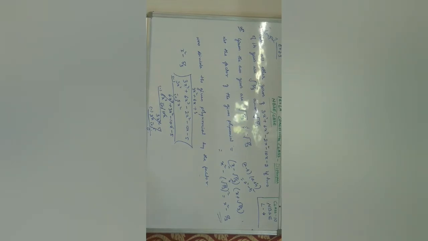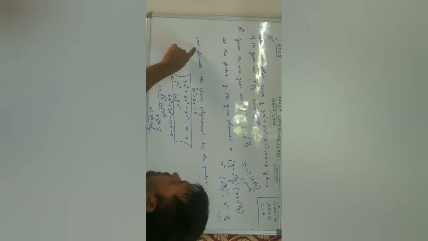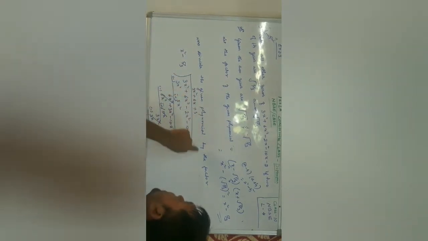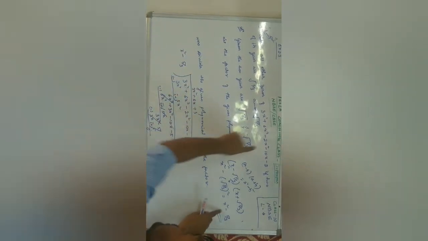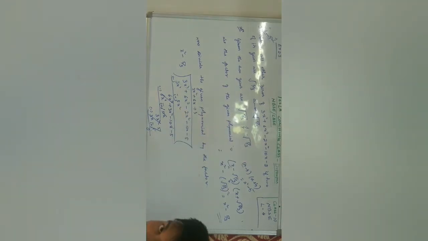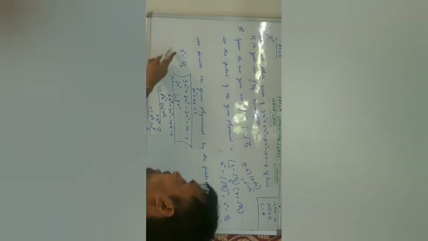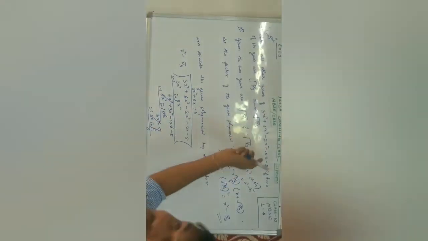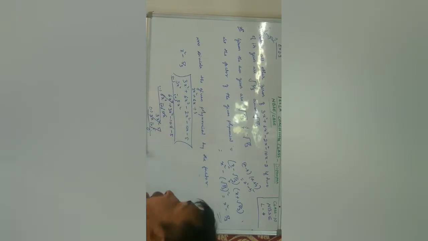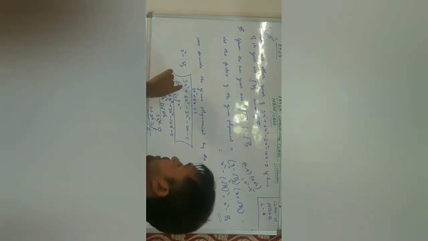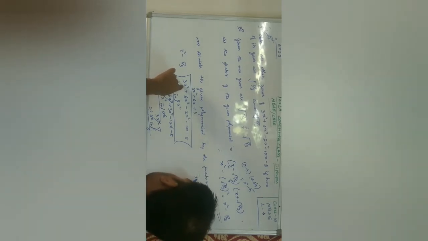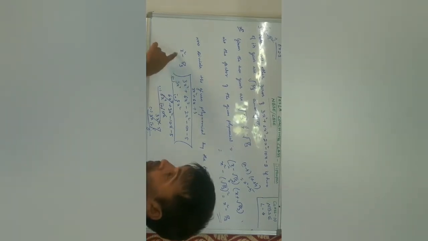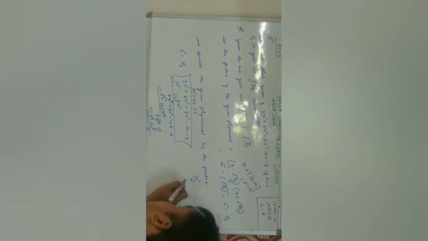Next, this step is not necessary, but I have written it to help you understand. Now, divide the given polynomial by the factor. The factor is this one, the polynomial is this. The factor will be written here as the divisor, and whatever polynomial is given, we write it here as the dividend. The same method we start here. The first term is 3x to the power 4, and the first term here is x to the power 2. So you cancel it.